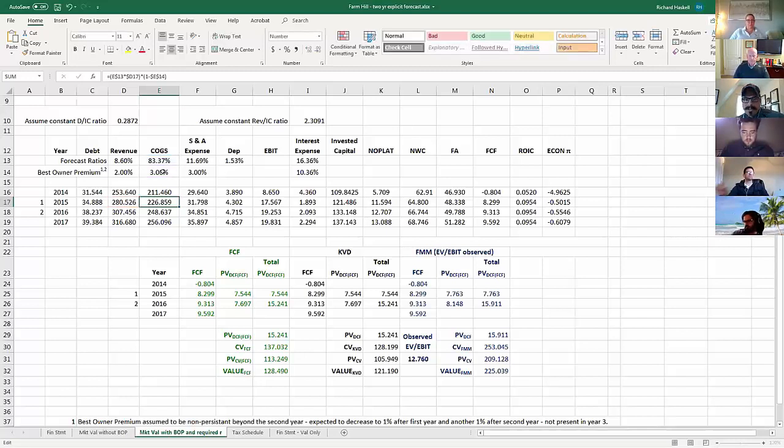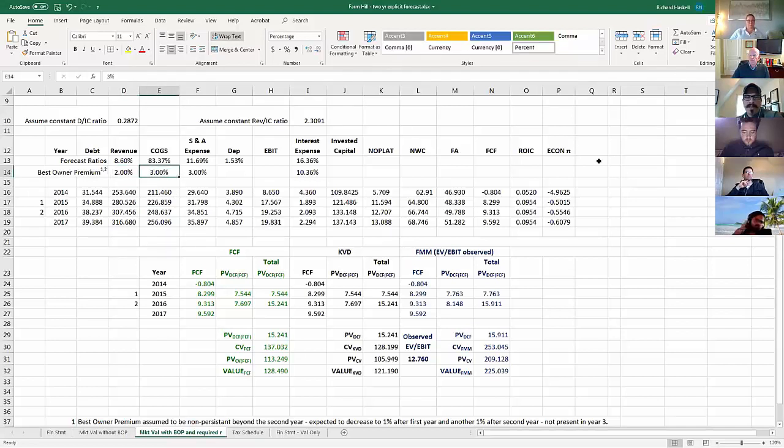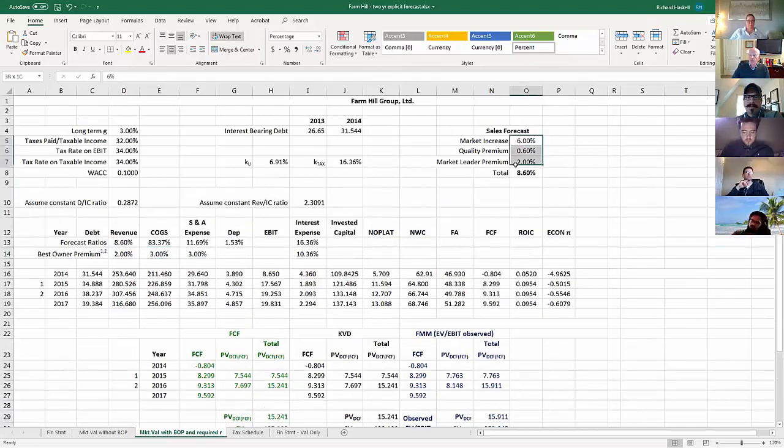Can I just ask, I maybe have a question on the revenue. Sorry, I can't see the adjustment percentages at the top. You asked King about it. Wasn't there another one? And then my other question is, I'm trying to understand if it's yielding an 8.6% and the market leader premium is already built in. Why do we do this?